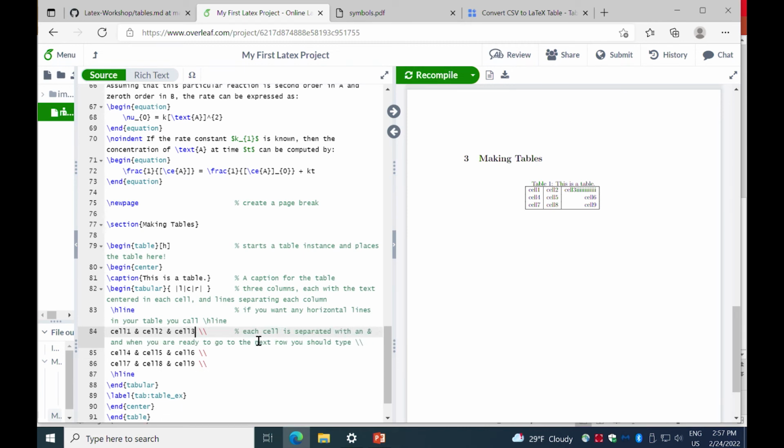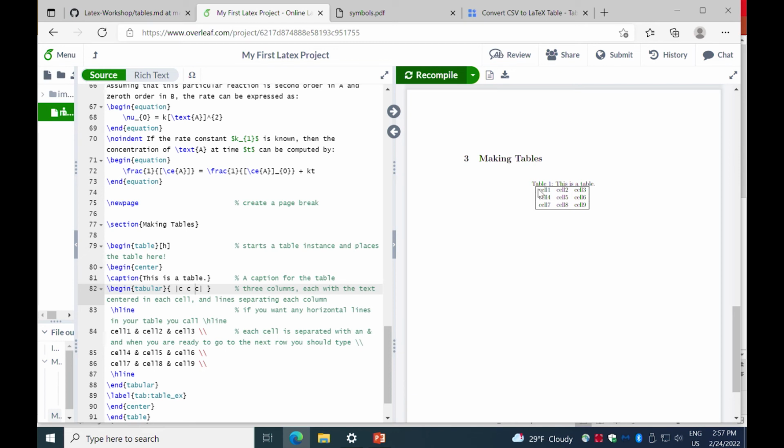If I didn't want the vertical lines, let me switch these back to C's. C, C. Great. If I didn't want these vertical lines going through the table, I can delete them. So I'm going to delete these 2 lines here that are separating the 2 C's. And you notice those vertical lines went away.